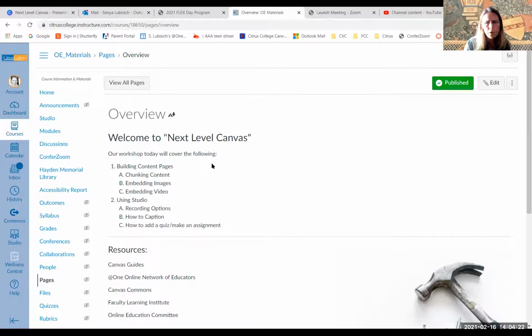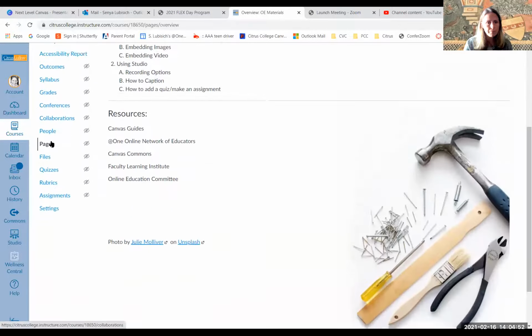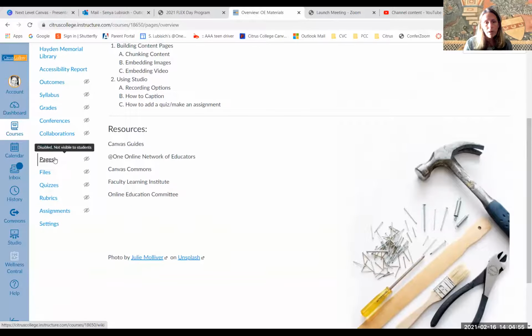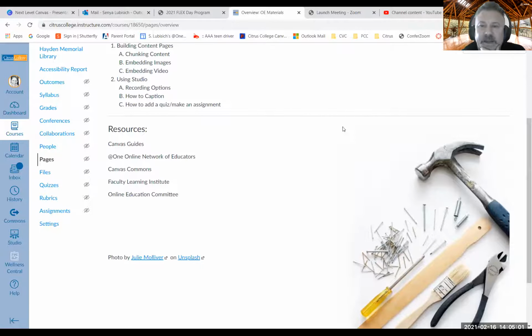Before you do that, I'm just going to point out right up here on those three dots, I always call them the breadcrumbs. If you've created a welcome page and you want that to be your front page, your home page, click this little button with the bookmark, and that will make it a home page for you. You can also select your home page or front page by going to the pages option in the course menu and making that change there. That's part of the step that I did.